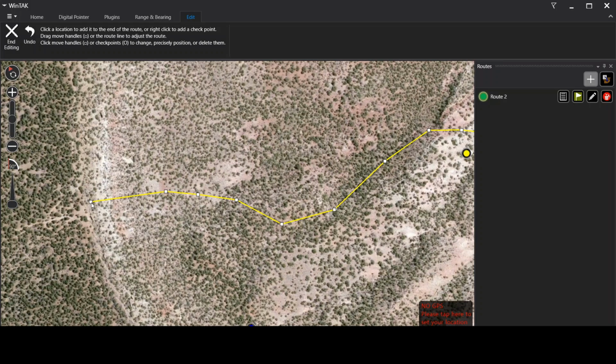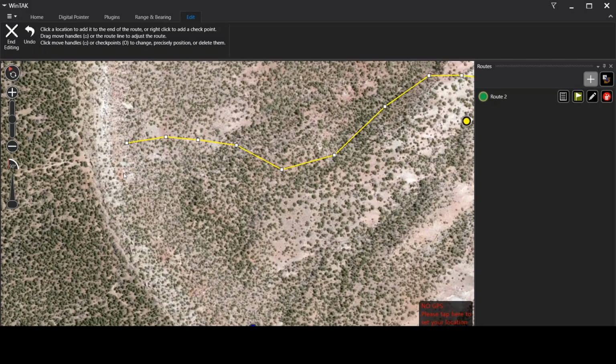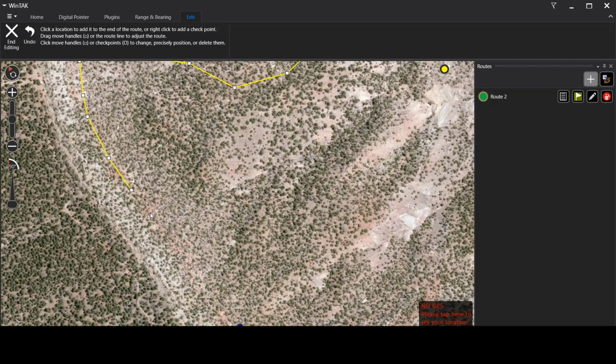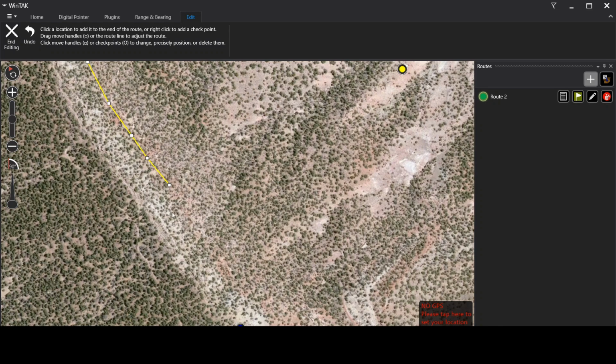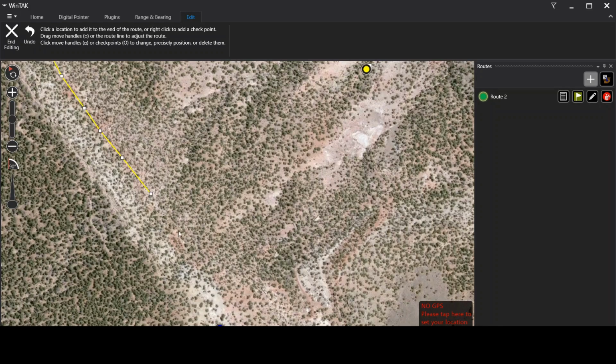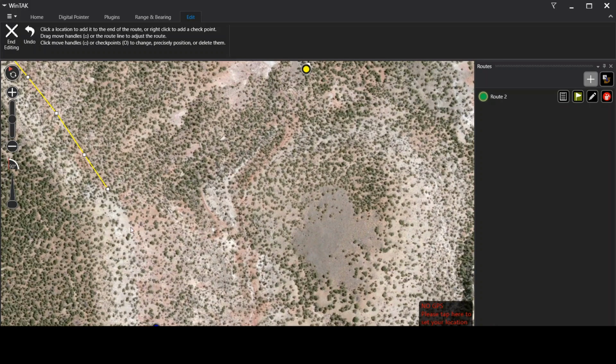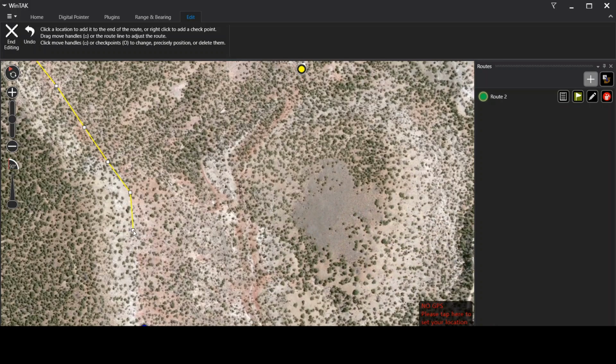All right, so we're up here at the top of this ridge. Say I don't want to go to the very top of the ridge. I want to maintain that military crest back down here. So I click and drag these points so that we're out of visual range of the target, and then we're going to continue down this ridge line, more or less, staying out of the view of the target. Probably should have left on the view shed down there at the target for now, but whatever.